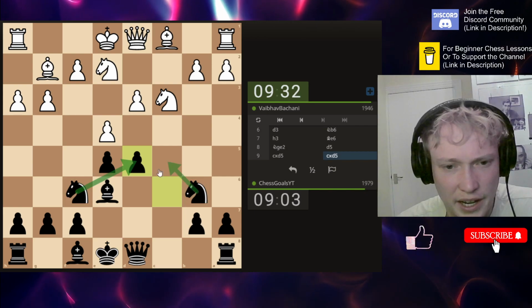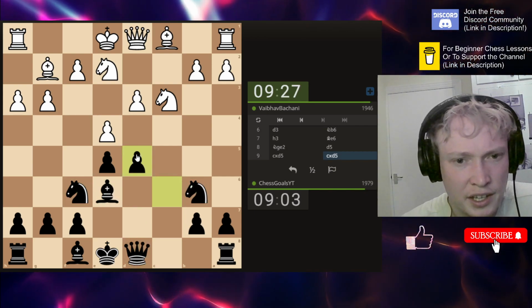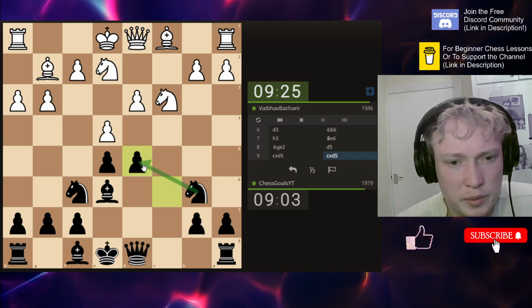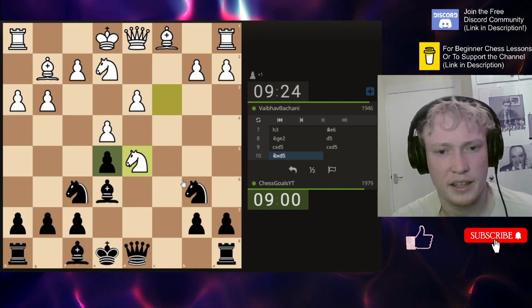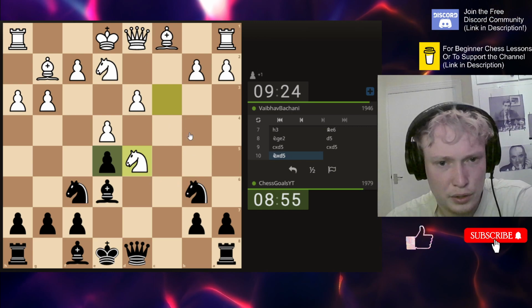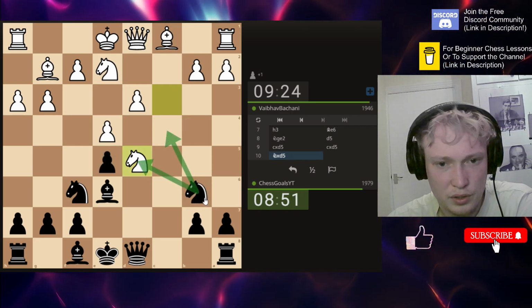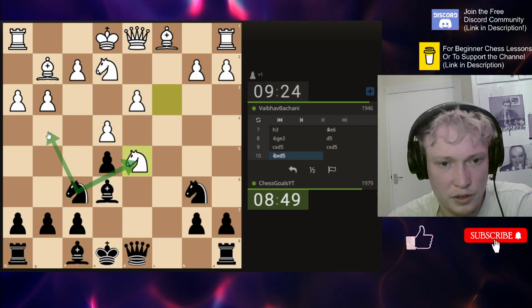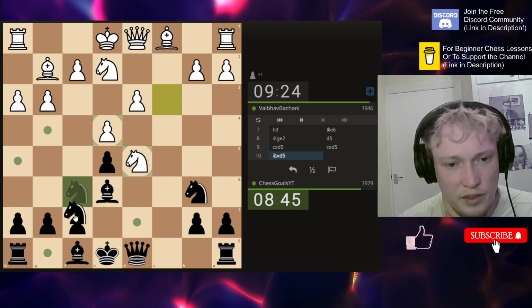And we've got these two knights and the queen and bishop all covering. So we've got more than enough coverage. Just what do we take with? Oh, wow. They take with a knight. So which knight is less valuable? This one doesn't really have many good jumps. This one doesn't have any good ones either. Maybe this one could jump to this square later, so I'm going to trade off this one, I think.